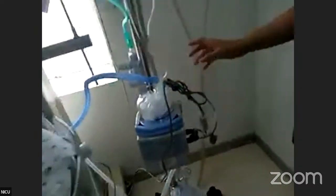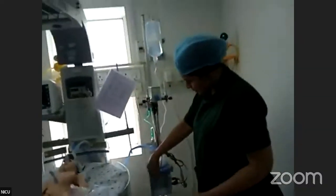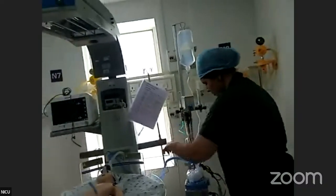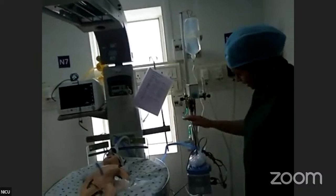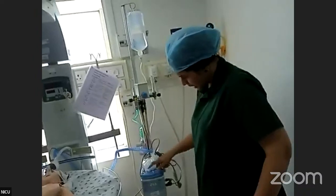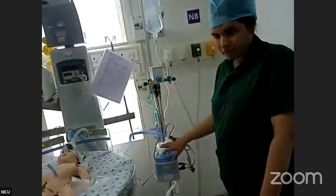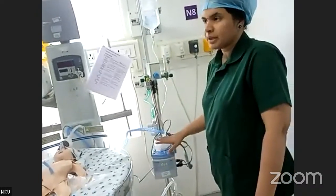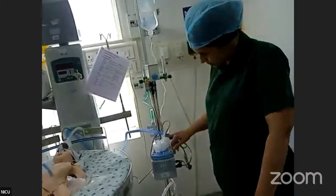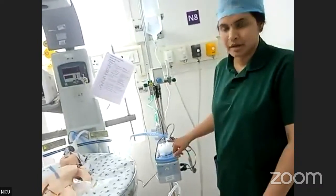Now, another very important aspect of monitoring is the presence of continuous humidification. So we just switched on the humidifier now. We discussed in the first session something about humidification, but we will discuss again the vital aspects. The blended mix of air and oxygen flows through the tubing and reaches the heated humidifier, where it goes through the multiple ports of the humidifier chamber, passing through heated water vapor, becoming heated as well as humidified. As it exits from here, the temperature should be at body temperature, which is 37 degrees with 100% relative humidity.